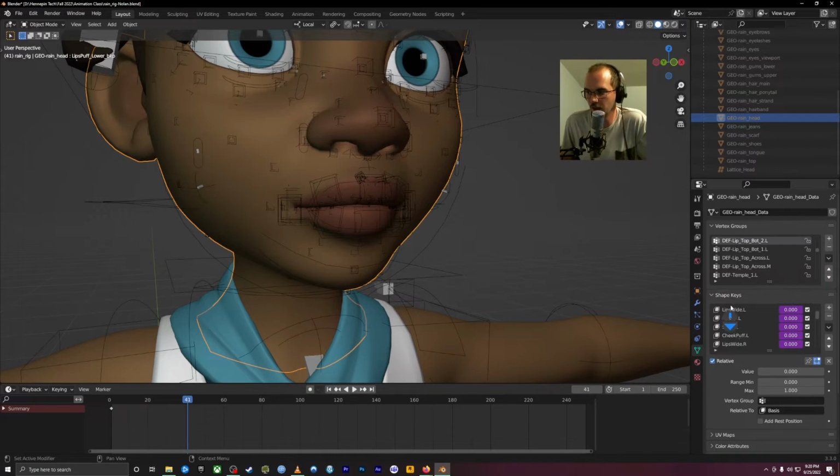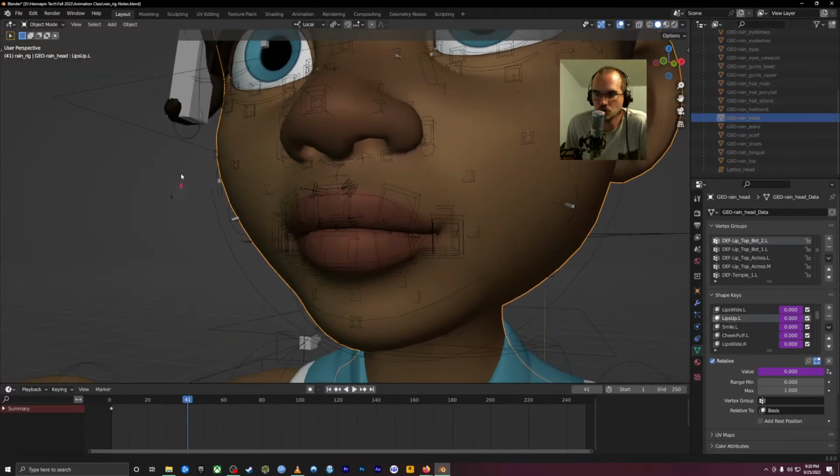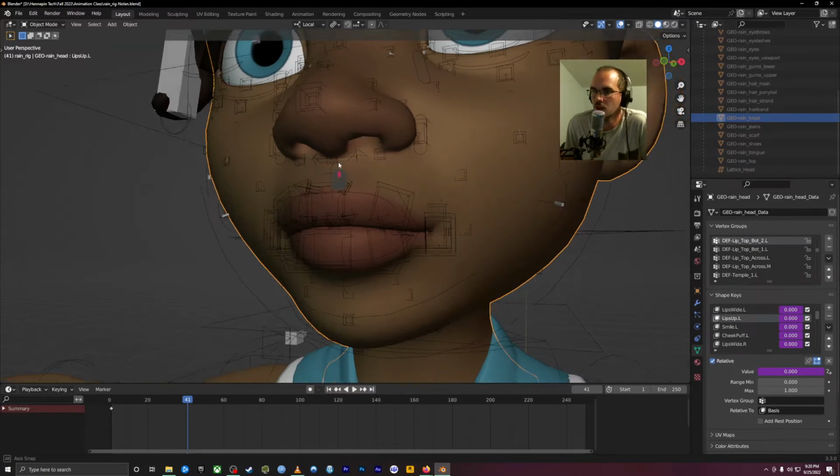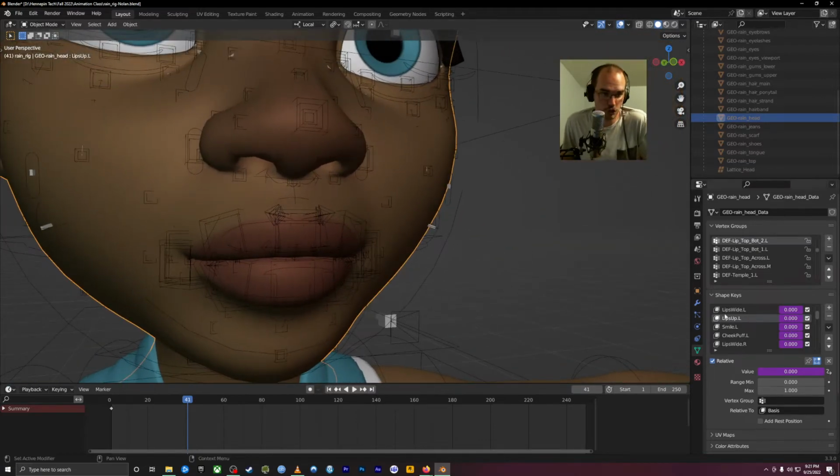Now, any of these that are purple, if you try to change it, it'll say, can't edit driven number value, see graph editor for driver setup. So this is a very advanced technique. But basically, it's sort of like adding armature pieces for these kinds of controls. So you can see that there's a lot of these controls directly around her mouth. So what you could do, if you're experimenting, well, let's just see.